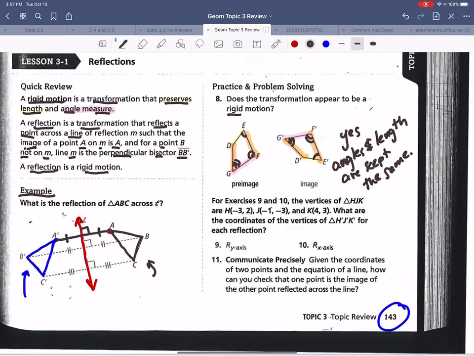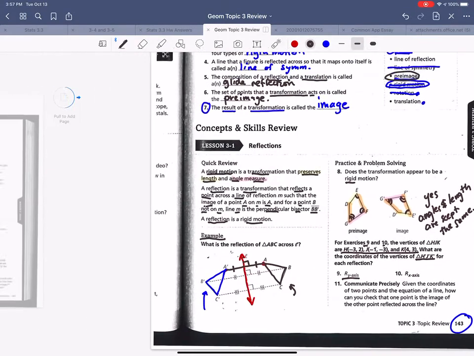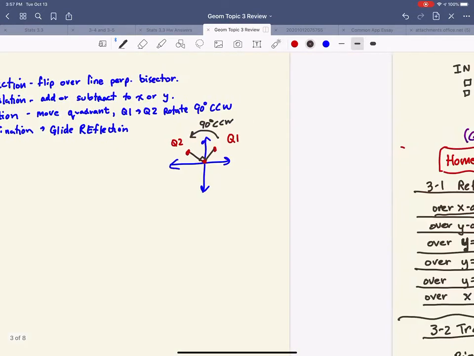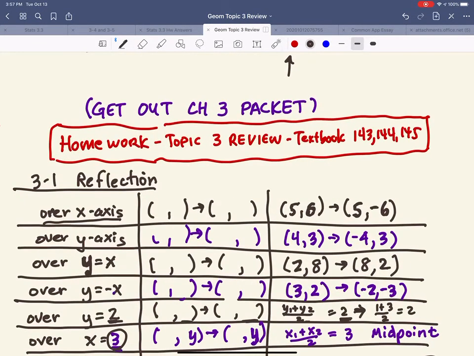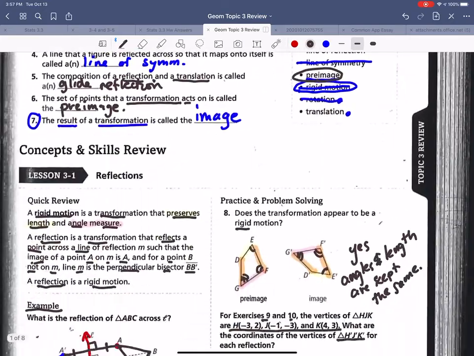All right, so looking here at exercise 9 and 10, it says take the vertices here. What are the coordinates of these new vertices if I reflect across the y-axis? So yeah, let's take a look at some of our notes. So if I reflect across the y-axis, notice if I reflect this point over the y-axis, any coordinate would be negative. It's going to turn x negative but keep y the same. So, okay, let's go back. So we referred to our notes.